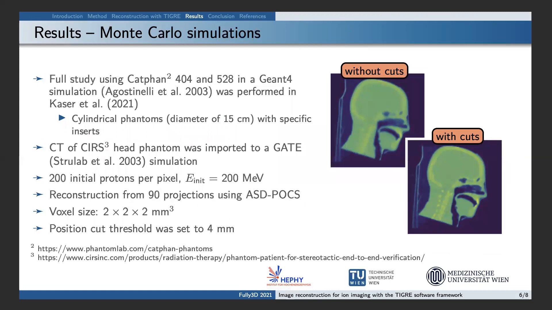For a larger phantom, we simulated an ion CT setup in Geant4, where we investigated catphan modules to define the relative error of the reconstructed stopping power and the line pair contrast of the reconstruction approach. We observed that position cuts can be used to enhance both measures of image quality for protons and helium ions. For example, a contrast of over three line pairs per centimeter was achieved with protons using the OS-SART and ASD-POCS algorithm.